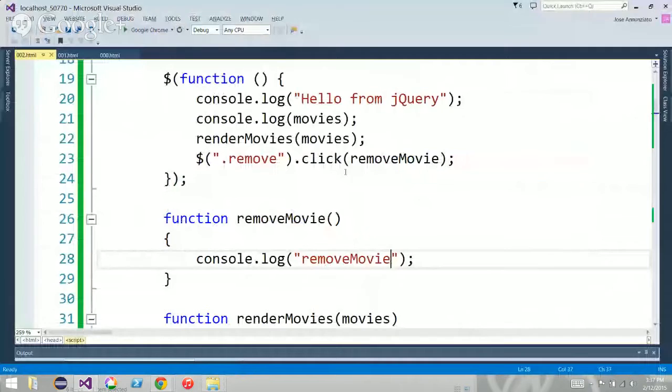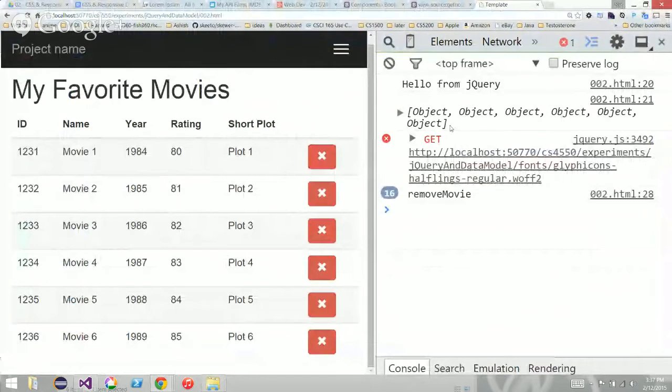What we're going to do here is that we need to know which movie you are removing, so that we can go and remove it. One way we could do this is by index. We know that this is 0, 1, 2, 3, 4, and 5. Another way is by ID.